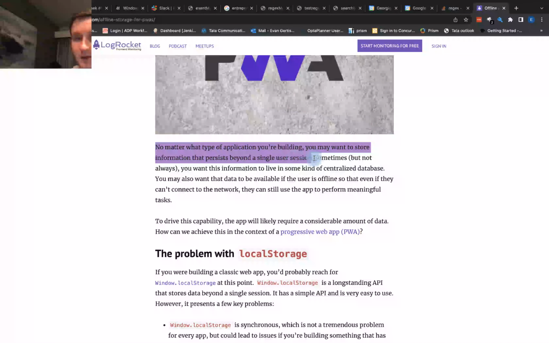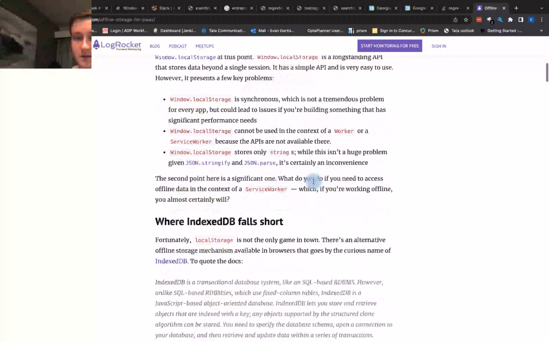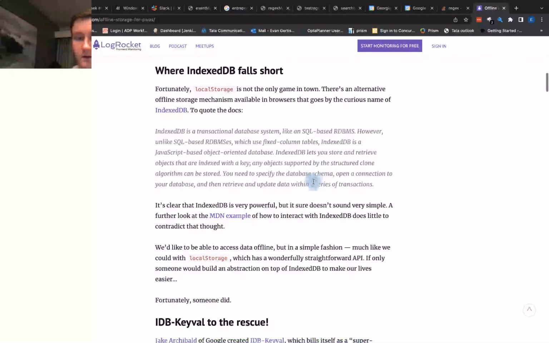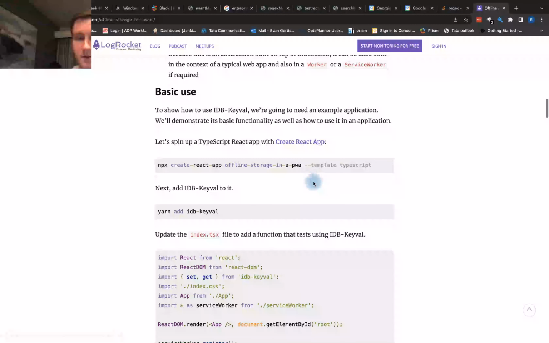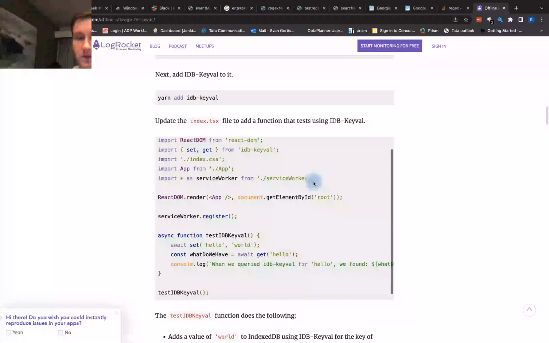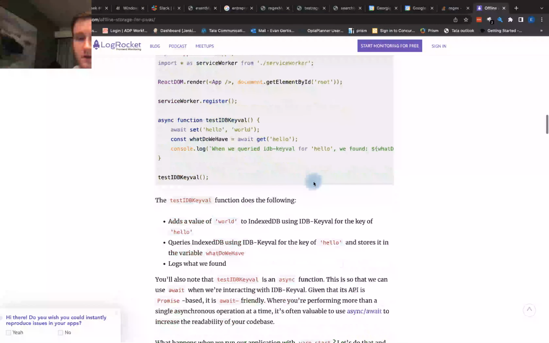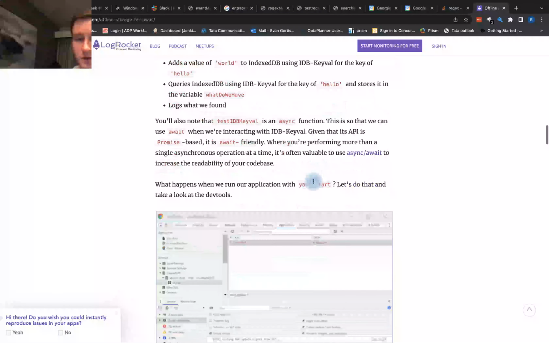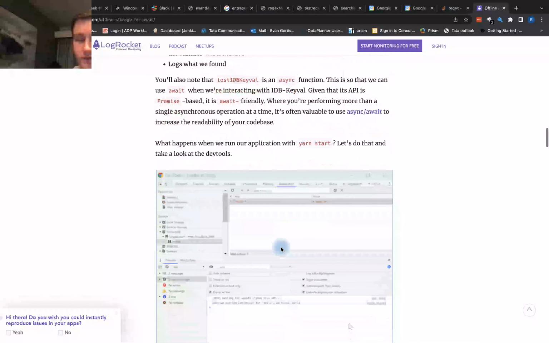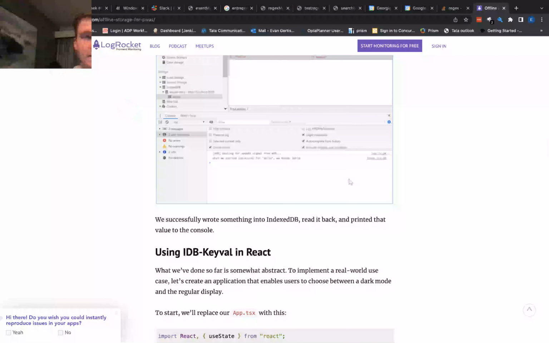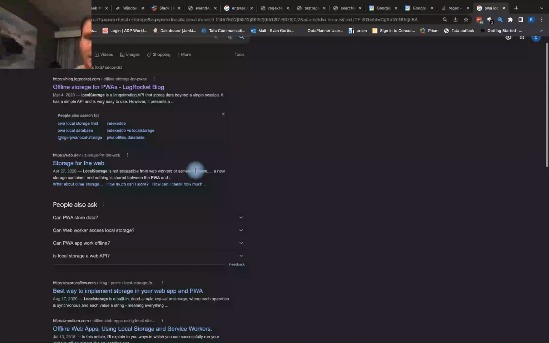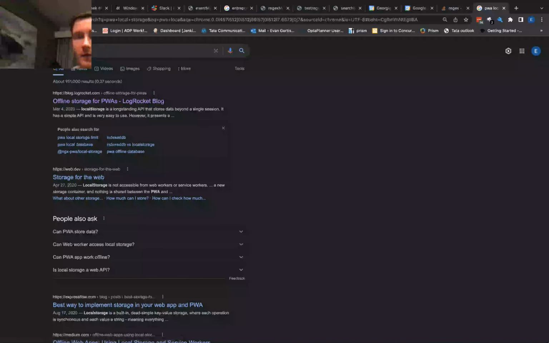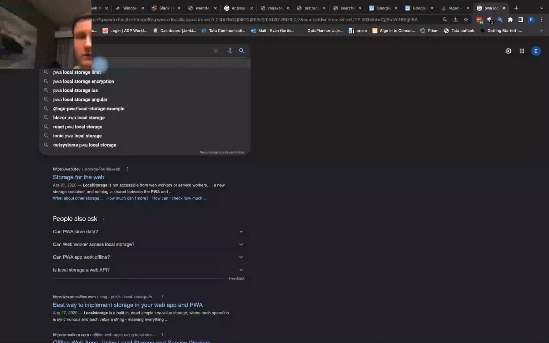No matter what type of application you're building, you want to store information that persists beyond a single user. This is using a framework to do all this. It's leveraging local storage though. It's using IndexedDB. There's a difference between local storage and IndexedDB, so we can look at PWAs and local storage.